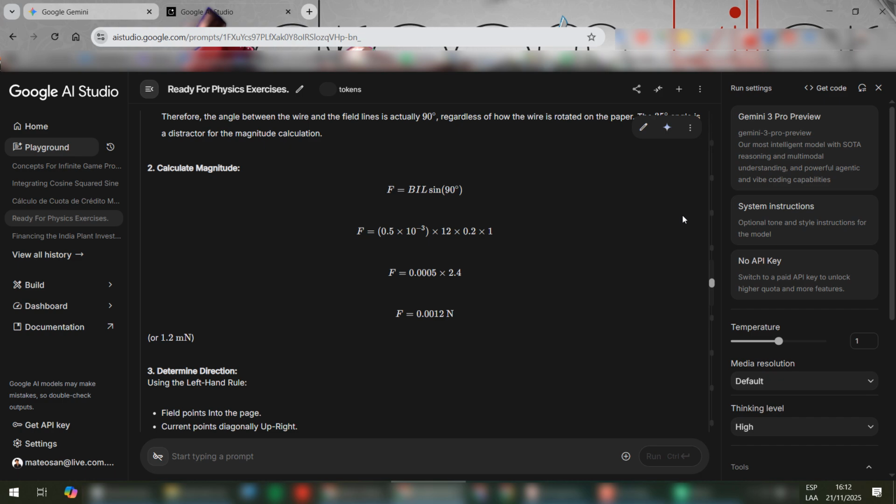So for now it is working, and I hope it continues like this. The only thing you need to do is create a Google account as a developer at aistudio.google.com, and then you can use all these options.